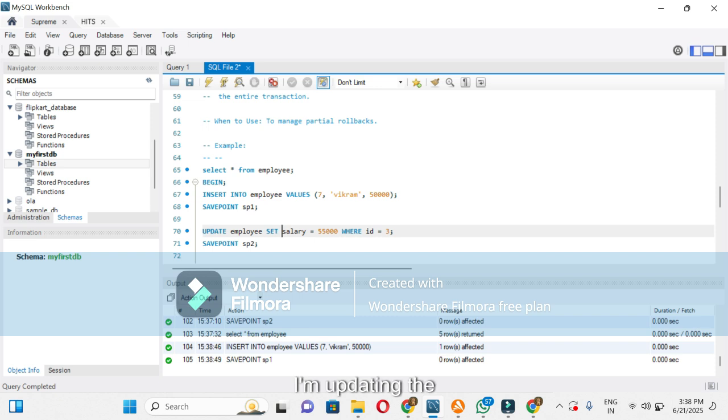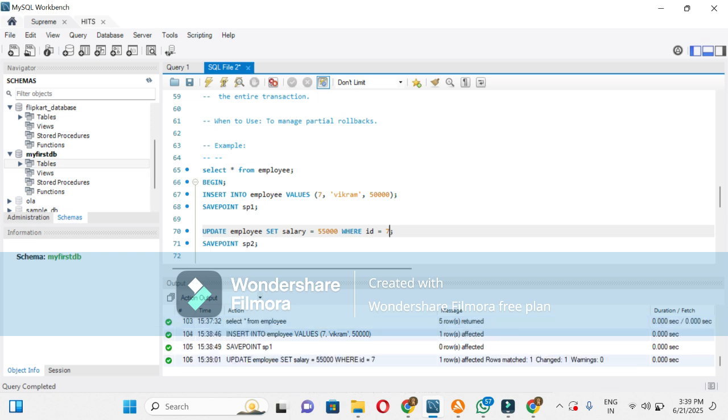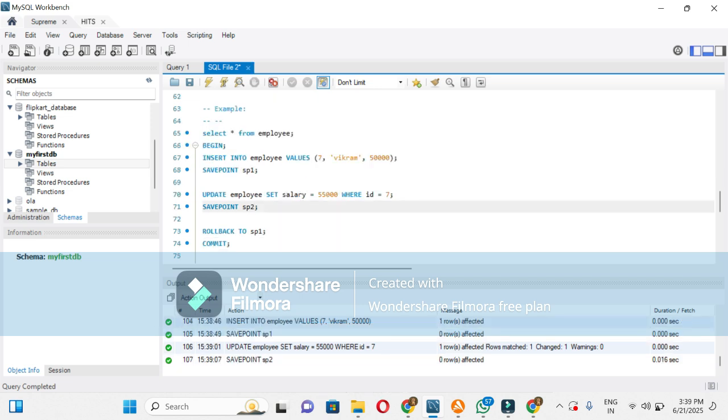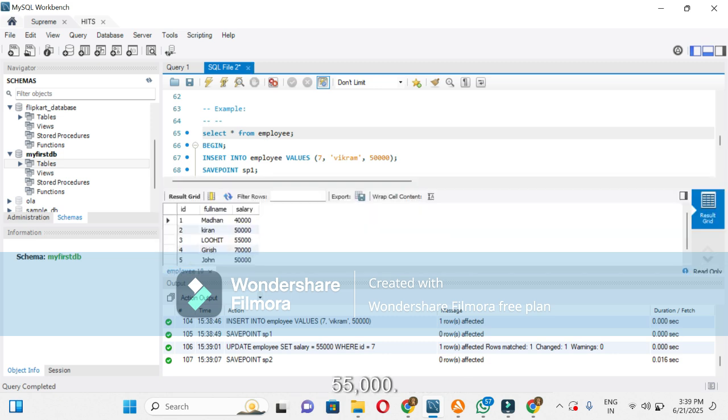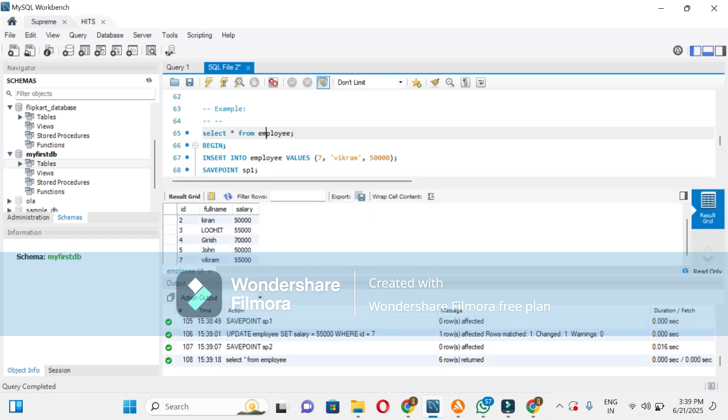Now we are updating the same record with the salary 55,000 and saving this step in a savepoint. But see, now the data will be shown here: the salary will be 55,000.